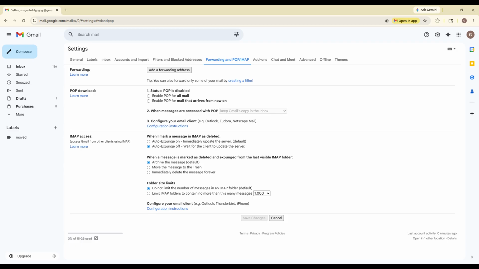Take your time and double-check every detail before saving. A small typo in the server name, port, or password can stop the setup from working. If the app asks for outgoing mail settings later, you may need to enter Gmail SMTP details as well. But for the IMAP connection, the important part is the incoming server setup we just covered.